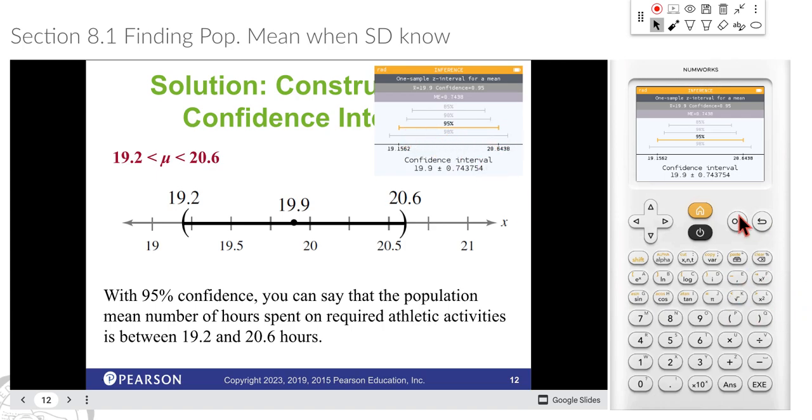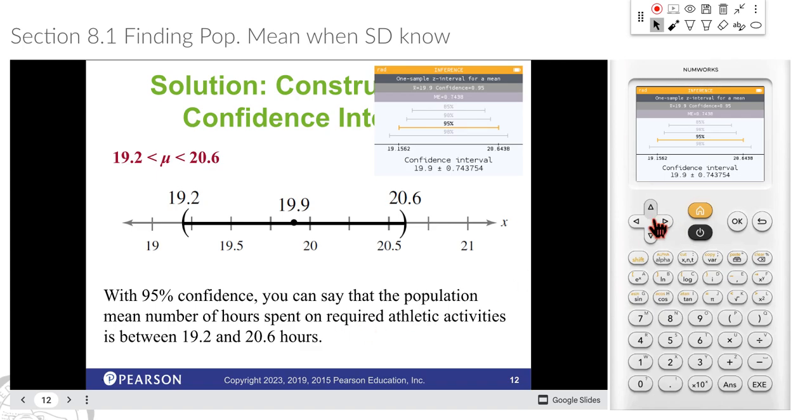The nice thing with this calculator is if we wanted to change to a 90% confidence interval, maybe we think, oh, maybe I need less, you could just backspace and do a 90. You could do an 85%. So notice the confidence interval is getting shorter, but then you have less confidence that the mean would actually be there. It's only 85%. But maybe you want a 98%. So these are all here, and once you've input them, you can get whatever interval you want that is available for us here.